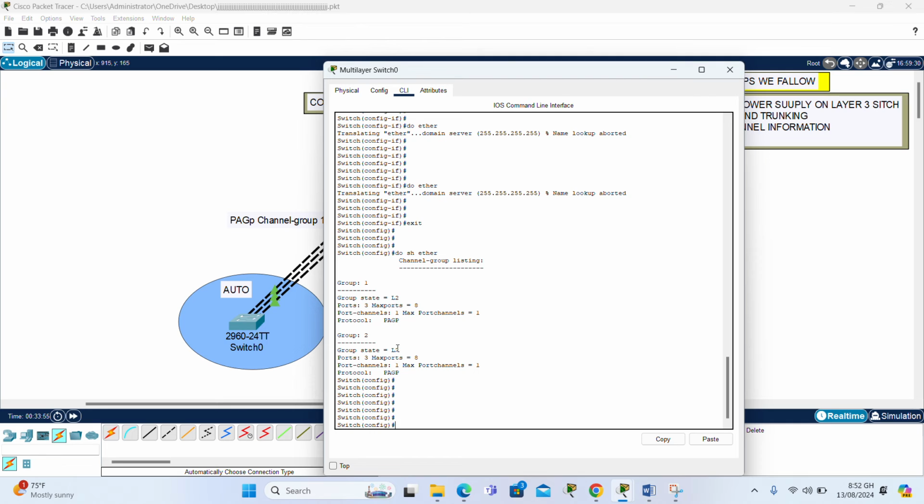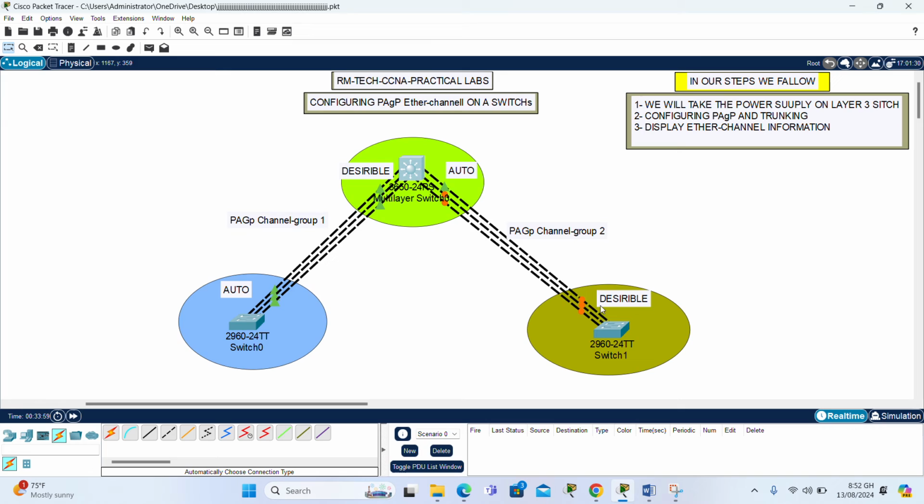Okay, good. We will come to the other side and make the configuration for desirable. So let me check the interfaces: 1, 2, 3. Okay.